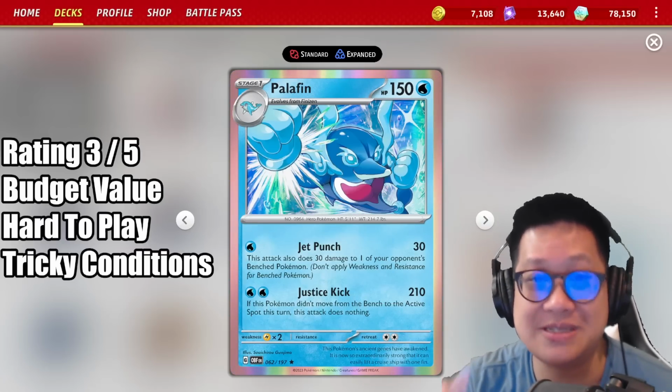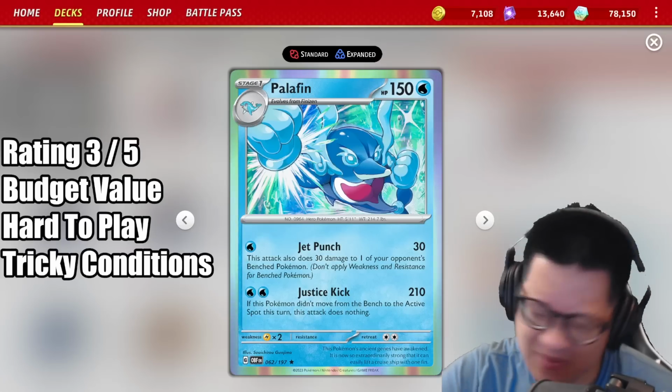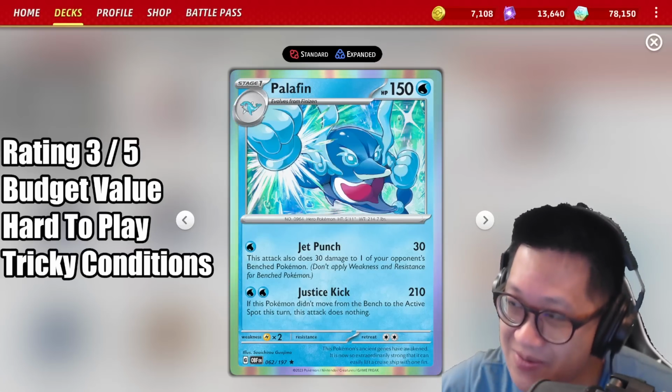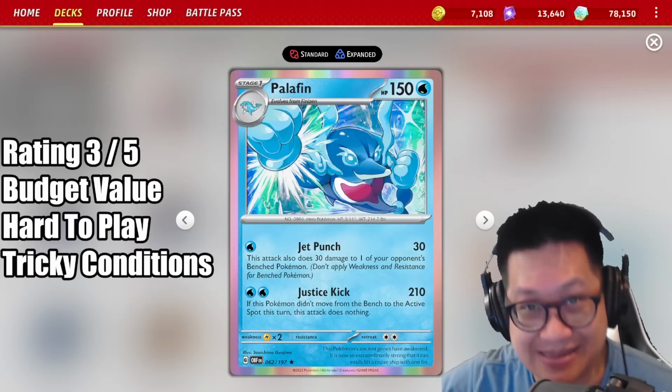So if you do understand how the deck works, what you need to do, and you can picture everything, still just stick with casuals. Just stick with casuals. Okay. That is that for now.